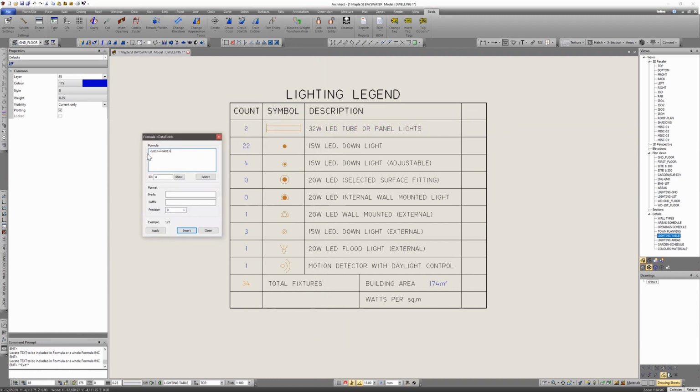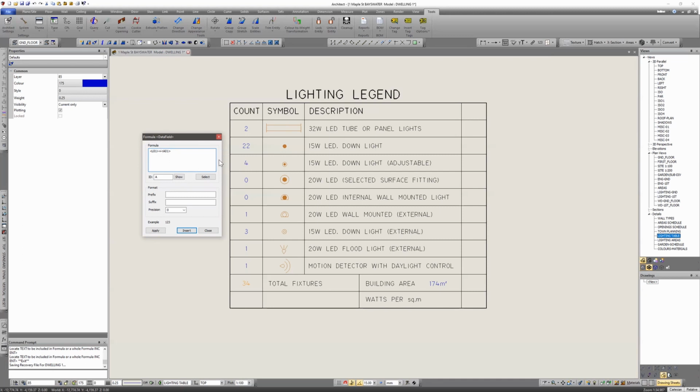Now what it's done is it's gone L1. I didn't give it a unique ID here. It's actually called A01, which is fine in this case, but if I was setting this up, I wouldn't want to use A01 just because it's default. I would actually change that and set it up to say W or Watt 01, something like that. I'll show you how to do that in a minute, but we're going to first of all just utilize it the way it is.